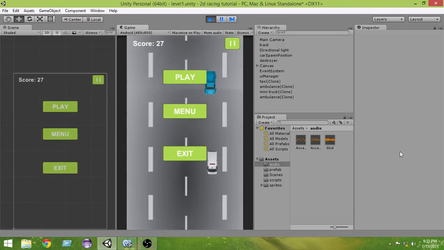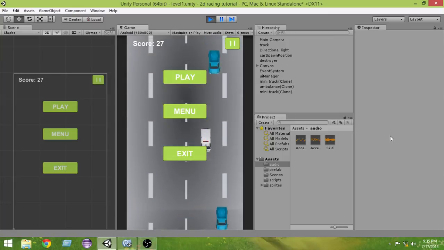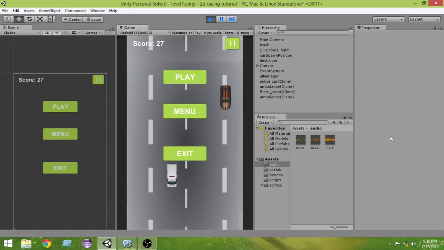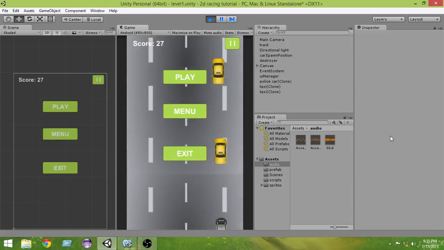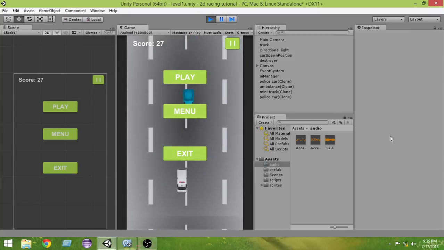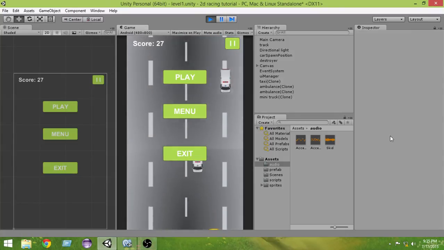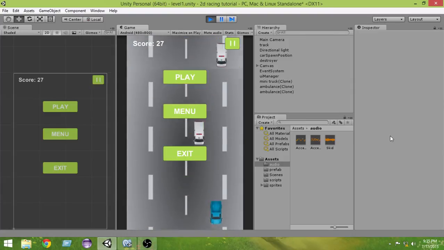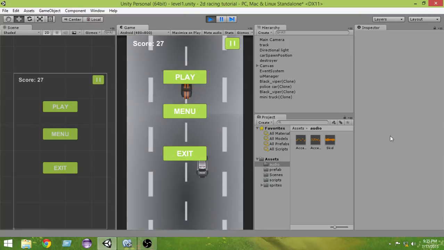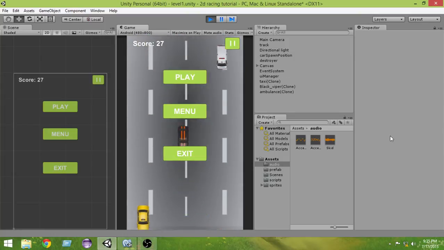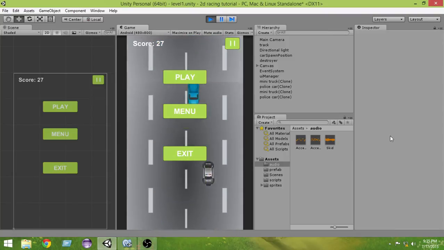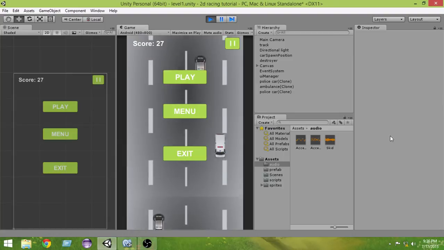In the next video, we'll try to do it in a much more organized way, and believe me, that is going to be very helpful, because when we have more than one sound, we don't want to do it this way. We'll create an audio manager, and using that, we will manage all the audio clips, and we can play whatever audio we want whenever we want. So this is it for this video. I know this is a very small video, but I wanted to show you the easier way to add audio to a game.